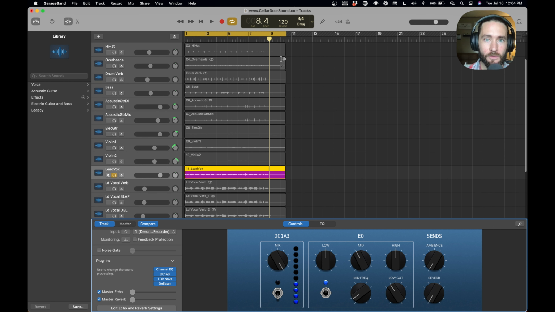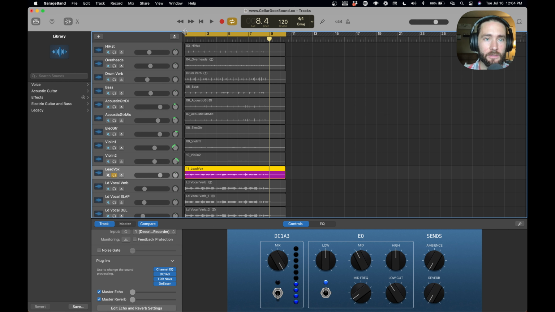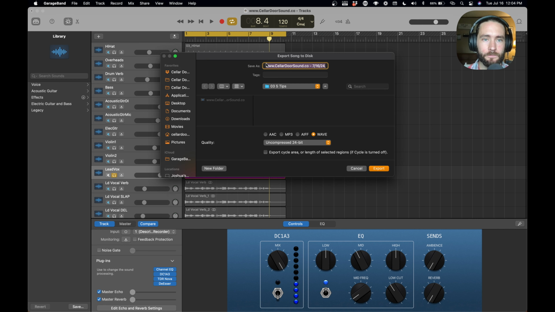So how we would do this is once we have a really good vocal sound, and we're like, okay, this vocal sounds awesome, everything sounds good, I want to add some reverb now, right? I already have a few reverbs here, but we're just going to do this as a test. So lead vocal, I'm going to go to Share, Export Song to Disk. All right. And then we'll just put this in the downloads. I'm going to call this vocal verb JW so that we have a different name. We want to make sure, again, that it's wave uncompressed 24-bit. As long as you set that one time, it should stay for all of your sessions. And we're going to go ahead and hit export.